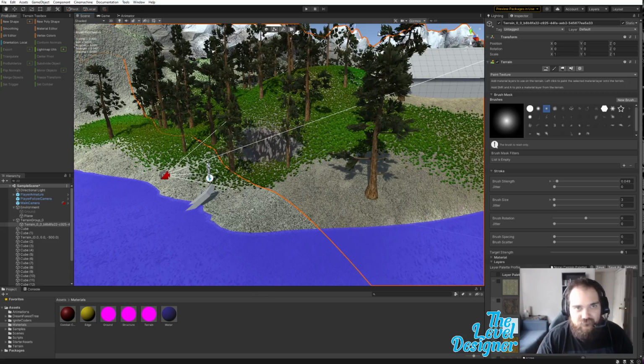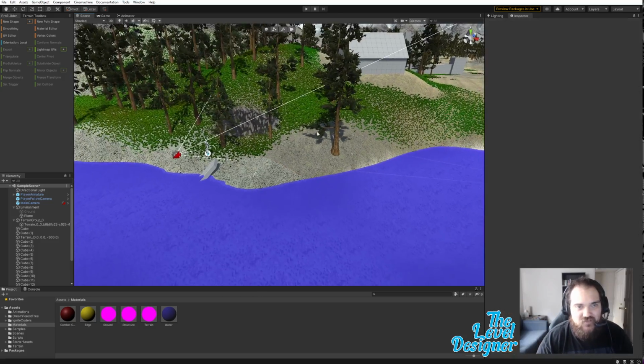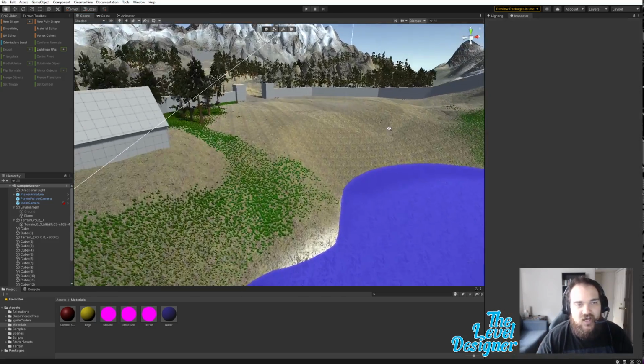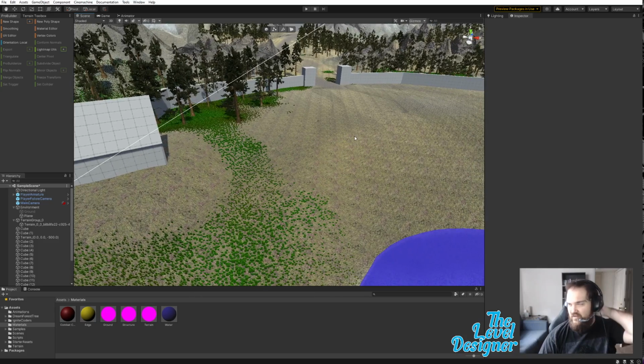So we have this worked out. I want to start working on the village, and the village is really important because that's going to be a really good danger zone.